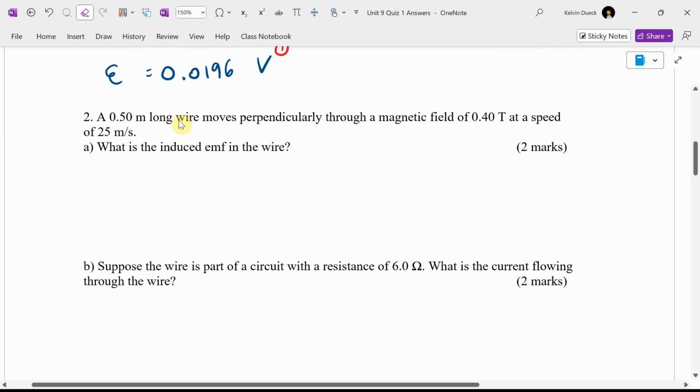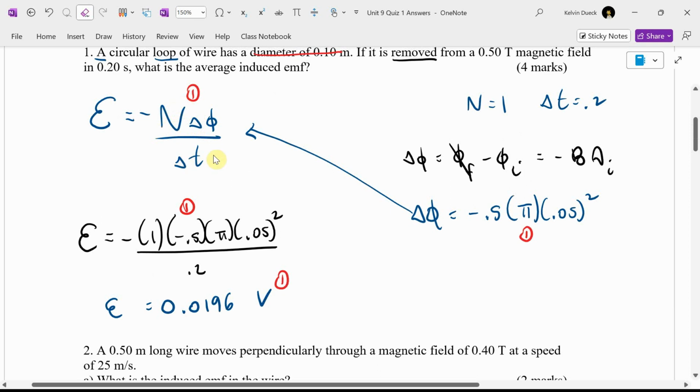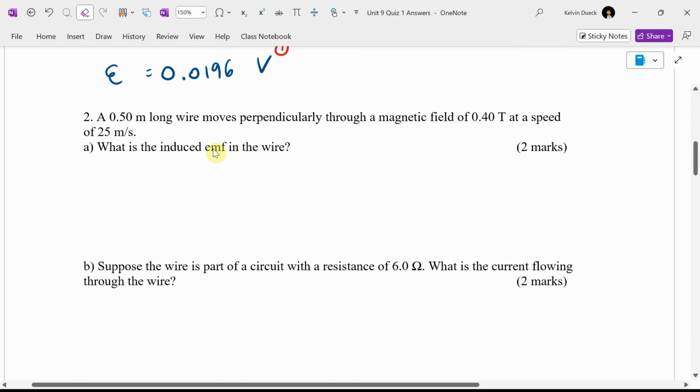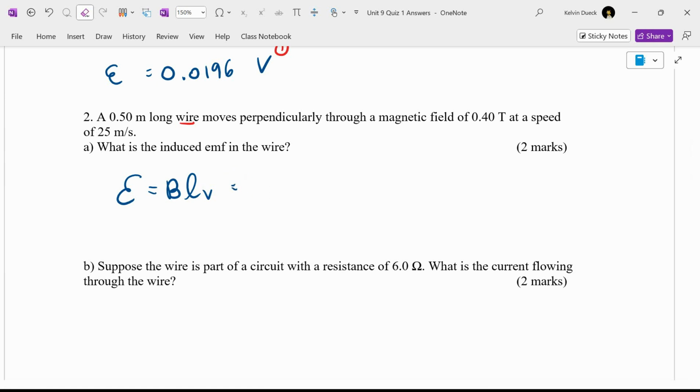Now, here we have a single wire. You can use Faraday's law for that. It's adaptable, but what I would recommend when it's a single wire with a length, I would use the induced EMF equals BLV. And this one was straight plug and chug. On your test, I would have no problem since this equation has 4 variables, giving you any 3, find the 4th. Here I'm actually asking you to find the induced EMF. I would have no problem giving you the EMF and then saying, okay, find the velocity.